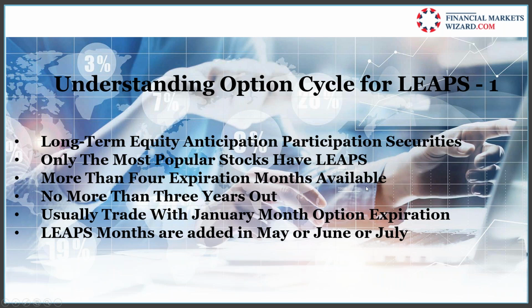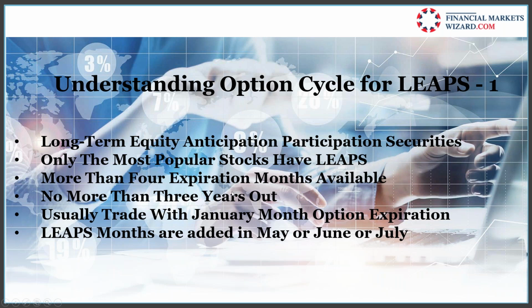Not all stocks have LEAPs. In other words, these are 1 year, 2 year, 3 year options. So instead of buying stock, you can buy a LEAP. For instance, right now we are in May, you can buy a January 2019 or January 2020 long-term option, deep in the money, instead of buying shares, and then you can start selling shorter term options to collect the premium. That could be one of the strategies.